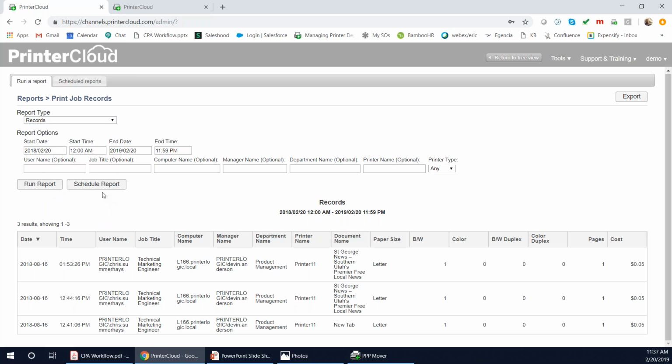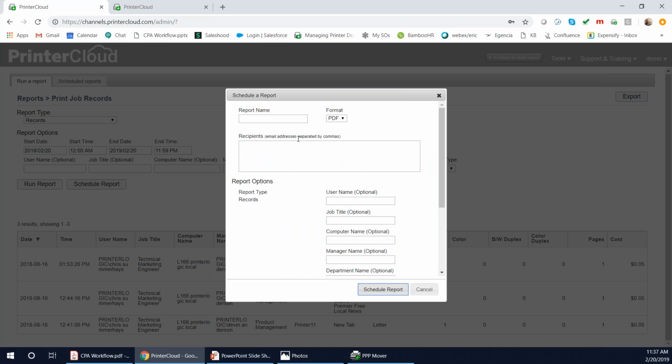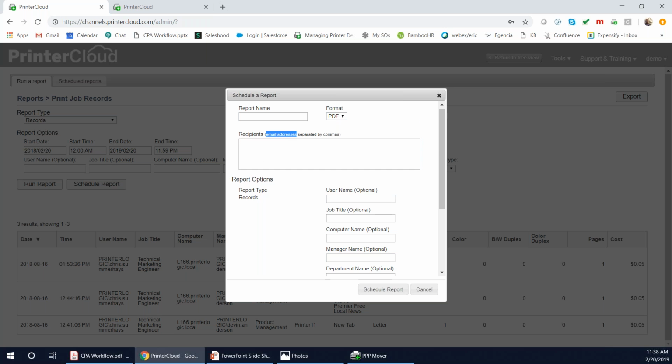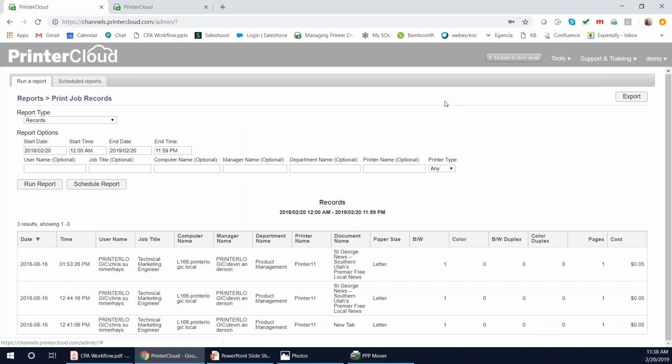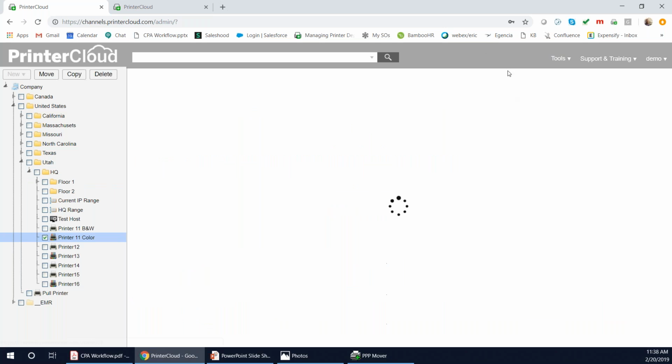And the cool thing about it is if you create a report that you really like, schedule that report. Run it as a PDF or CSV, enter email recipients, and then choose your parameters here, and then choose how frequently that repeats. So if you want to issue a monthly report on printing habits to somebody that might be concerned with those, easy to do. Schedule the report and it will repeat itself, so you don't have to keep logging in and doing that.